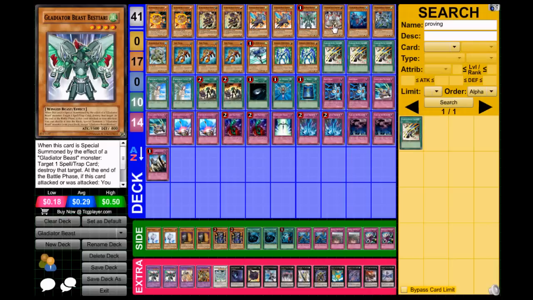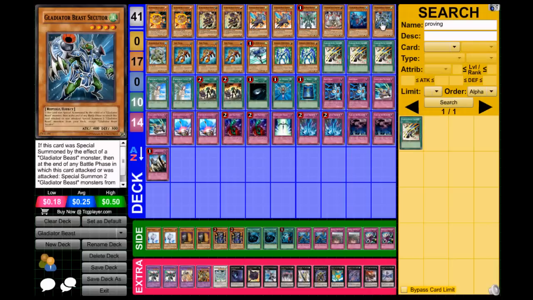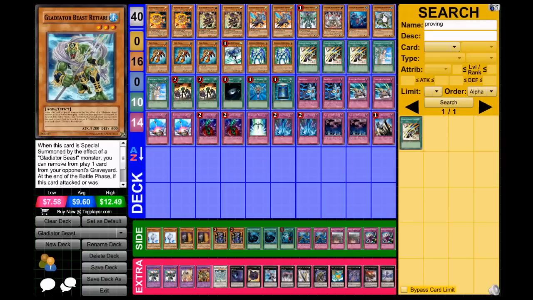I've already talked about Bestiari, Hoplimus and Murmillo. Secutor's just there as a novel special summoning monster. I do side this out a lot, but it's not really a card that I may take it out, I may not. In fact, I will take it out now. So no more Secutor, forget about that. And then obviously you've got to run the Retiari in a Gladiator Beast deck.